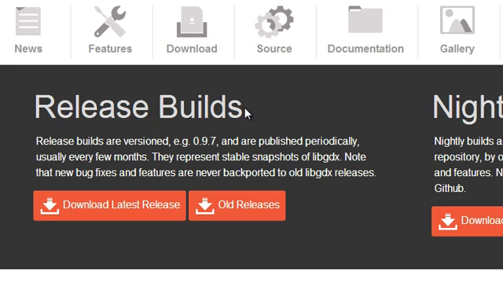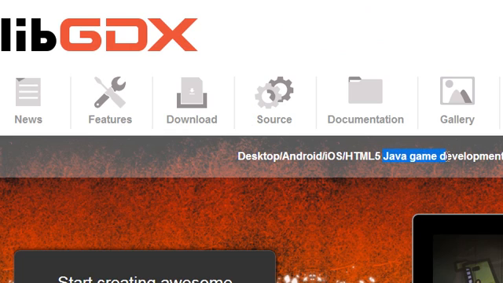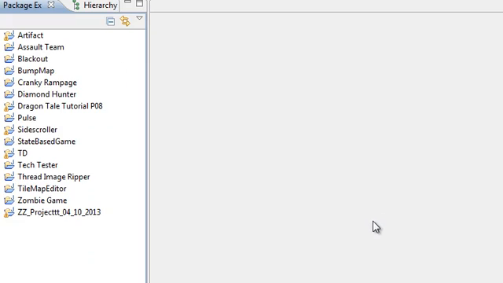So what exactly is LibGDX? Right here it says Java Game Development Framework. It's pretty much like a sort of wrapper. You create a game and you encapsulate it in a platform specific wrapper. If you want to turn it into a desktop game, just wrap it with an LWJGL application. If you want it to be an Android game, use an Android wrapper, iOS, HTML5. So it's pretty much just write the game once and then use whichever wrapper you want. They call them starter classes, I guess. So that's pretty much what LibGDX does. It makes it convenient to port, isn't exactly the right word, but make platform-specific games.